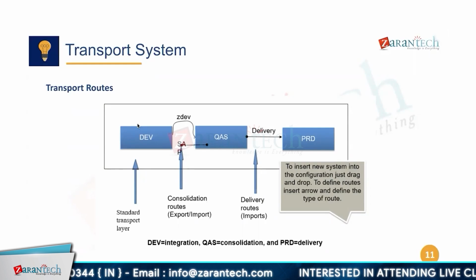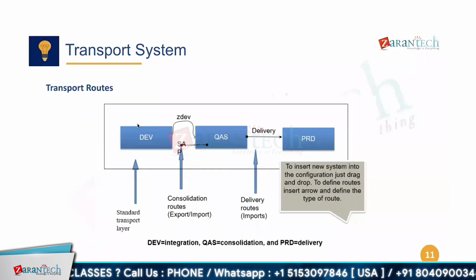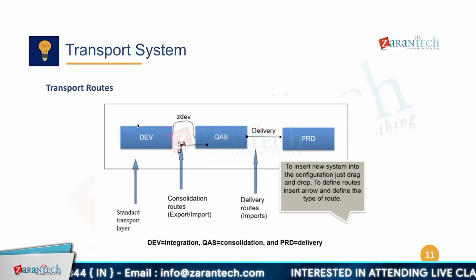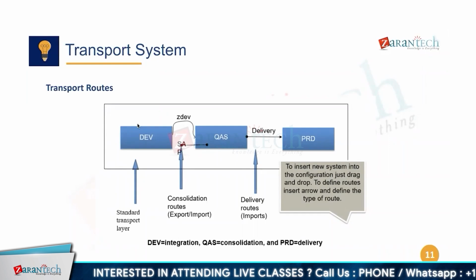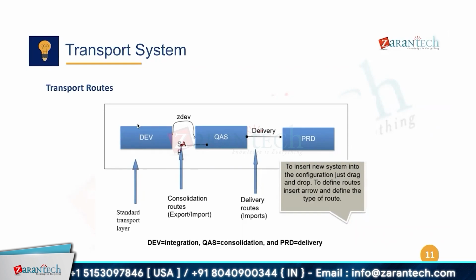So these transport routes are very, very important, and nobody should mess with them. If you're working on an SAP project, TCS, I think, is vendor for many SAP projects, so you might have access to SAP development systems. If you go to a development system and open STMS, you go crazy. There will be so many routes defined: yellow line, green line, red line, blue line, you name any line. That STMS screen itself makes you go crazy. Those routes are like veins, like the blood supply from the heart.